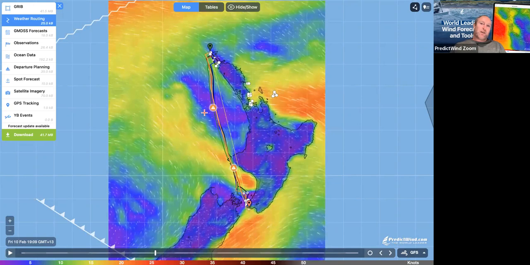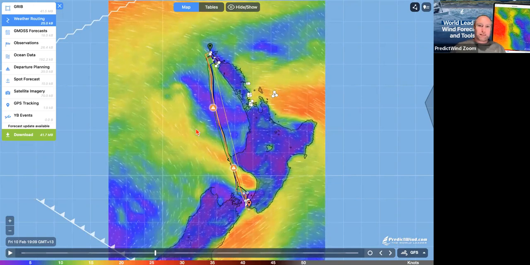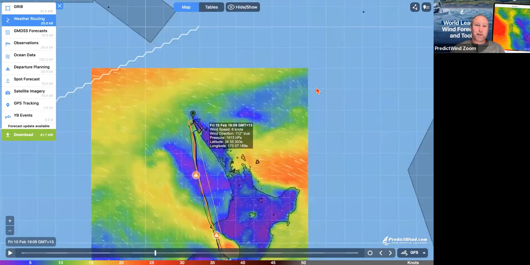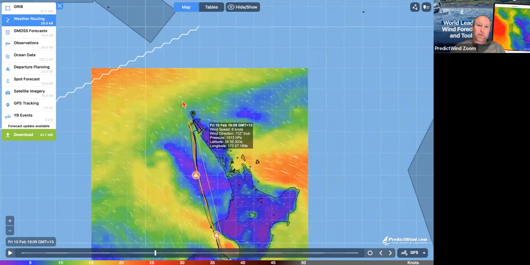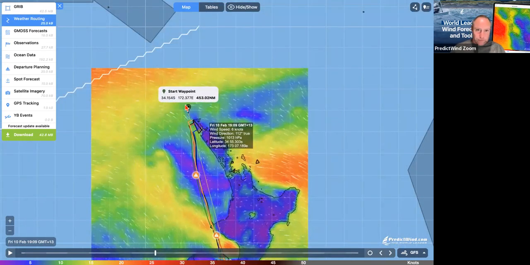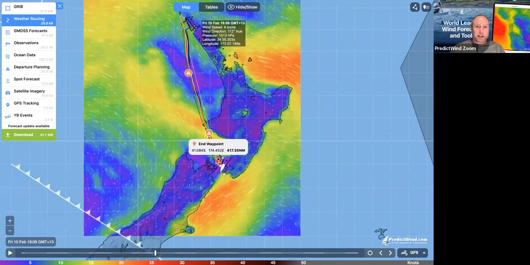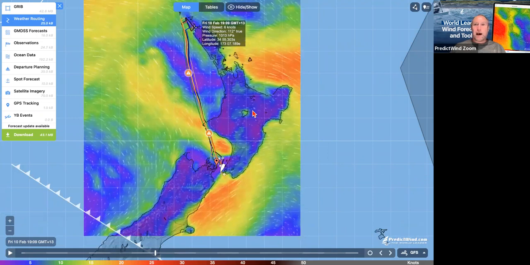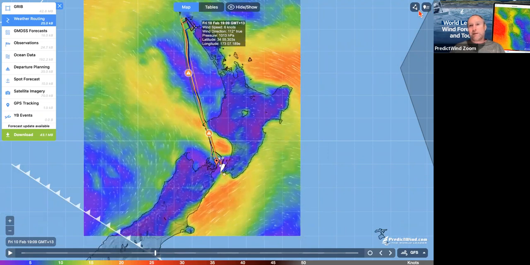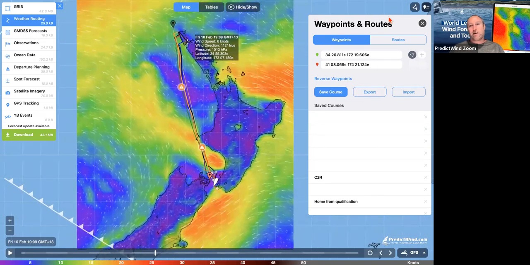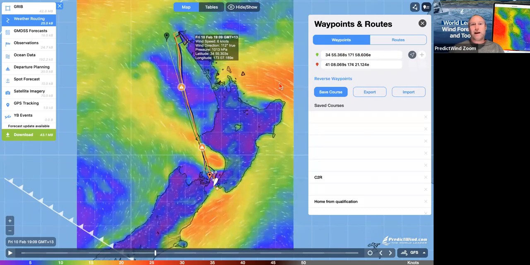Okay, so we're in the offshore app. I'll turn that off again. So it's a funny little setting, that little box there. We've got our start point here, this green one, and the red one down there is our destination waypoint. Up here in this little box, if I move one of these waypoints, you'll see the lat long changing in there.